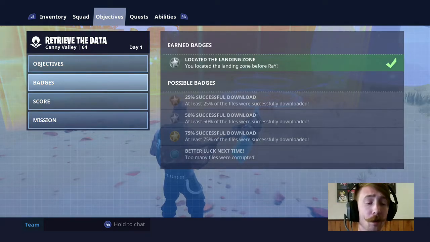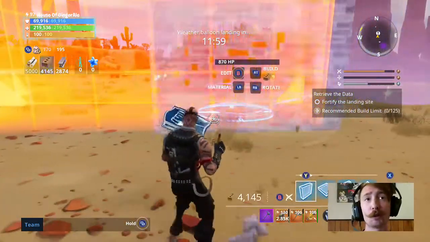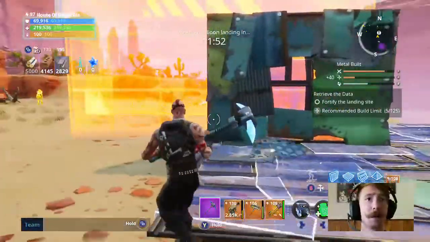So just so you know, wood is best for trap tunnels. And brick is best for any storm that isn't water-based, and metal is best for any storm that isn't nature-based. So since we have no restrictions right now, we're going to go ahead and build out of metal. We only have a little time until the balloon drops. So this is going to be our basic setup.